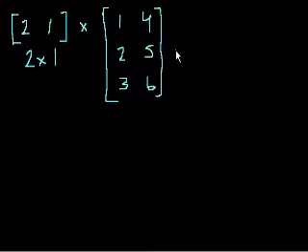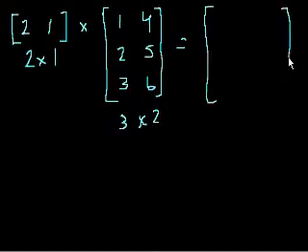Now, can I multiply this? Well, this is a 3 by 2 matrix. Can I multiply these two matrices? Well, what do we have to do? We get our row information from here and our column information from here. Oh, sorry, this isn't 2 by 1. This is 1 row, 2 columns. This is a 1 by 2. That's a 1 by 2 matrix. So can you multiply the 1 by 2 times a 3 by 2 matrix?